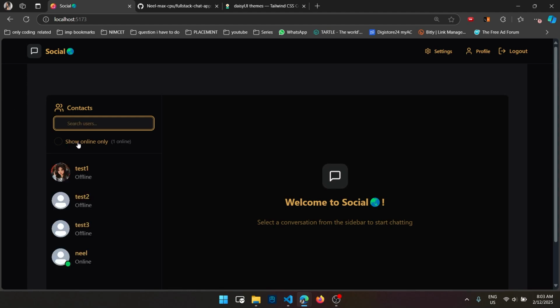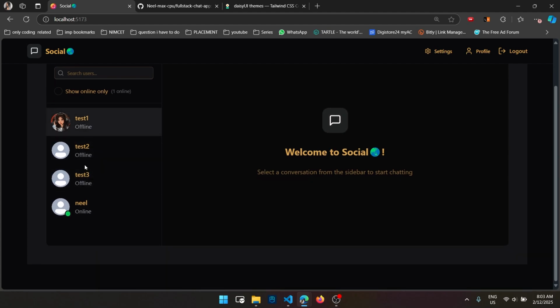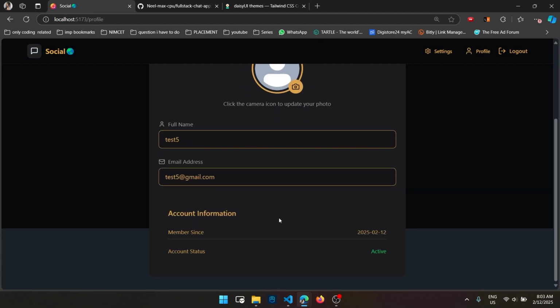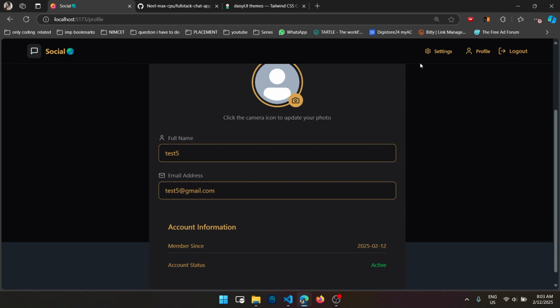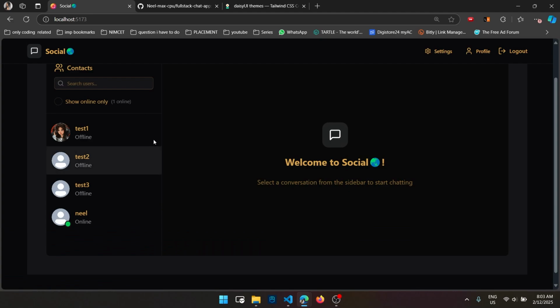And this is the toggle-only option button. I thought of giving a friend request type. Now at least you can see everyone who creates their account, you will get here. But actually I have thought of using the friend request option. You can go to the profile, and if someone has sent you a friend request based on the username, you can either accept or decline the request. If they accept, they will be here. Otherwise, they won't be here.